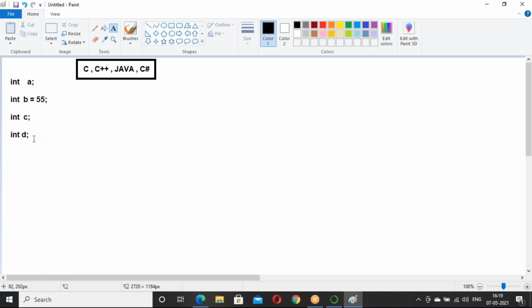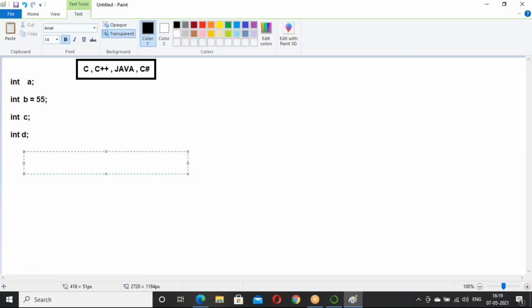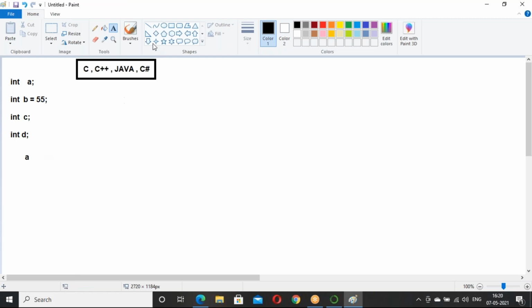How the memory allocation happens and how the variables are created in these languages: A is a variable, so variable A is created. It is integer data type. According to the data type, 4 bytes or 2 bytes of memory it occupies.